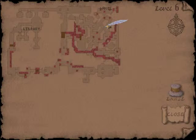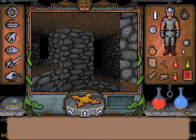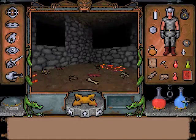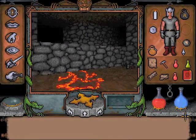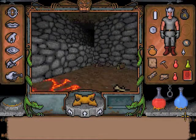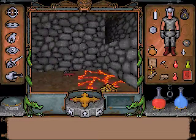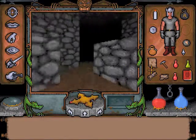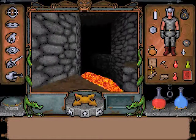So, I want to be going west, which is that way. Now south, but I'm back where I was before and I can't jump up that high. South? Yep, there we go. There's where I need to be jumping up on. Need to find out how to get up there. Oh. No. Well, you don't do it that way, that's for sure.